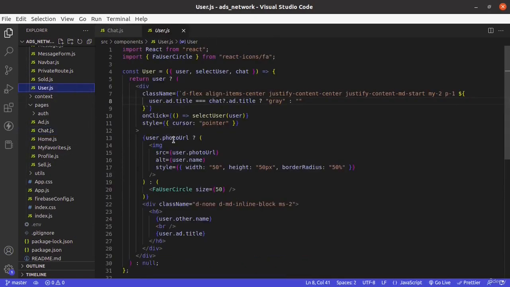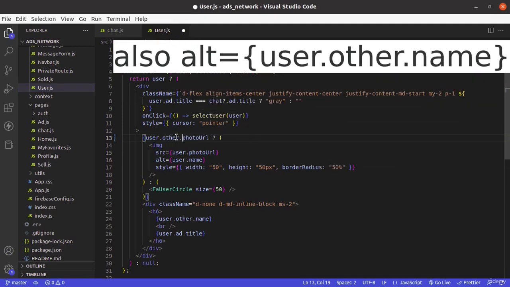Here user.photoURL. If you remember, user has three different objects: add, me, and other. So it should be user.other.photoURL.